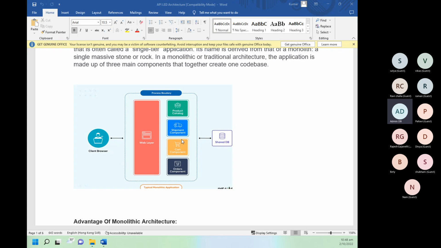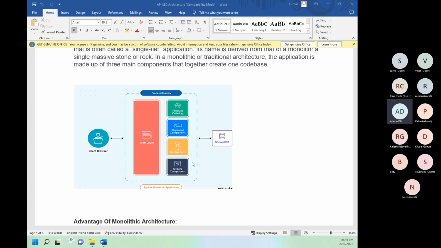It's not like you did some fix for this particular shipment component and you will only test the shipment component where you worked. You have to test all the other functionalities also, to check whether other functionality is failing due to this change. So in this way, if there is any change, the entire application will be impacted.